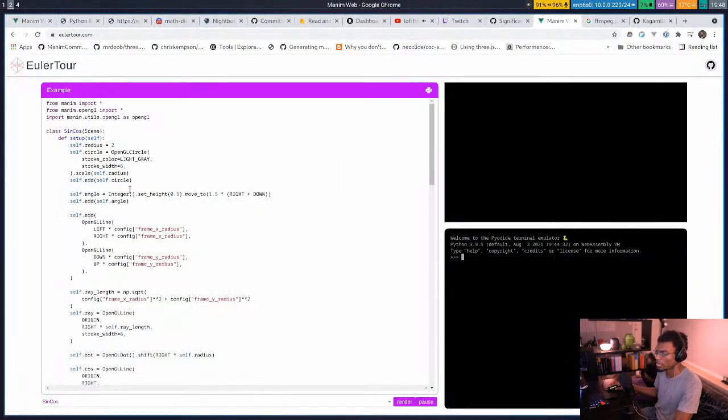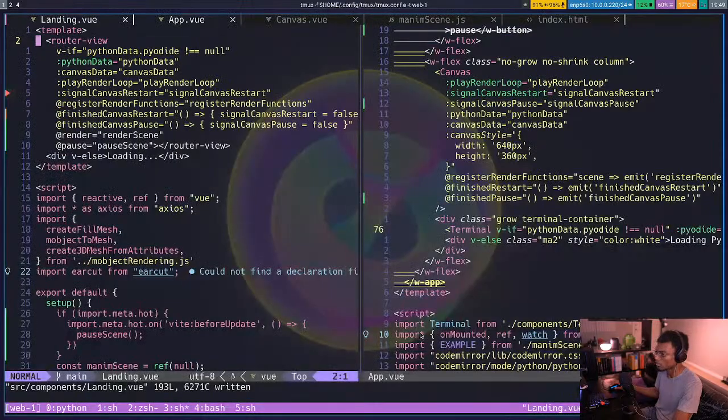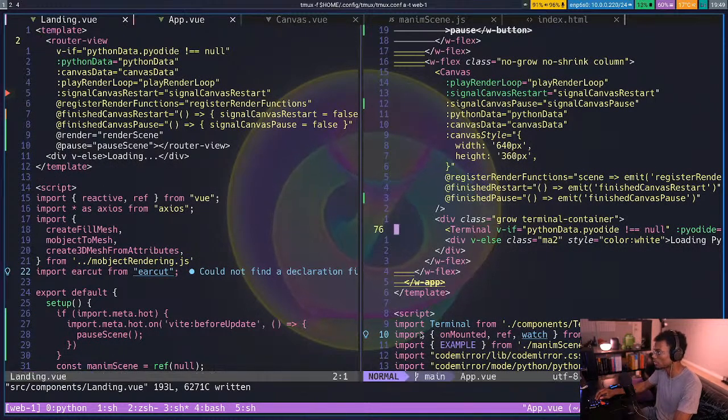Actually, I think the only question is where to put the link. Render pause. And where would I put the link for it? Maybe up here? Or down here? I'll just add another button right now.